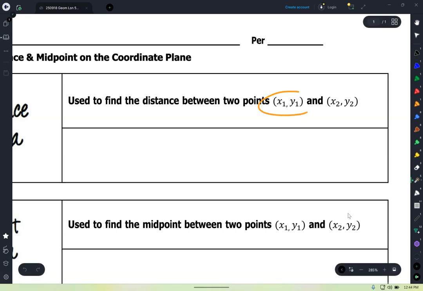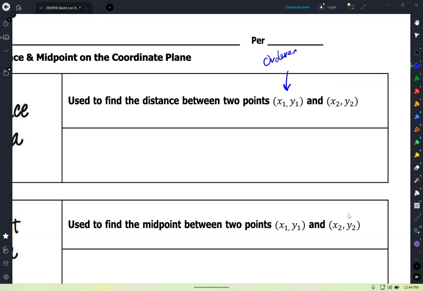And so really, what these naming notations are doing is indicating that this right here is just ordered pair number 1. And this right here is just ordered pair number 2. Or if you want to think about it synthetically, endpoint number 1 and endpoint number 2. That's what we're talking about. Right? We want to find the distance between 2 endpoints on a line segment, so we need to have the 2 endpoints. Okay, so we're going to call them ordered pair number 1 and ordered pair number 2.